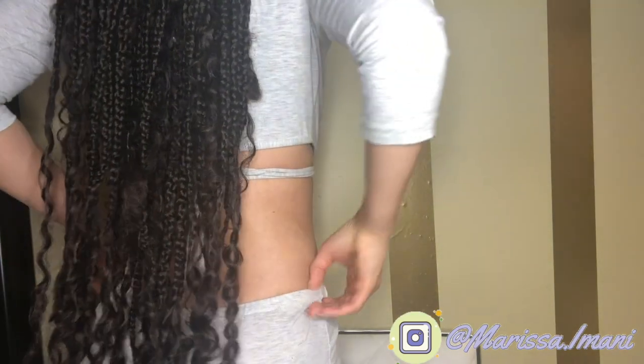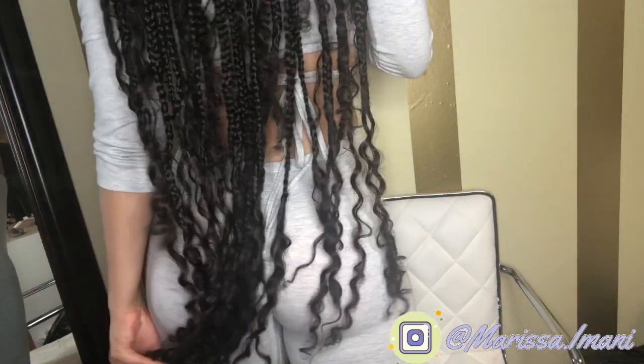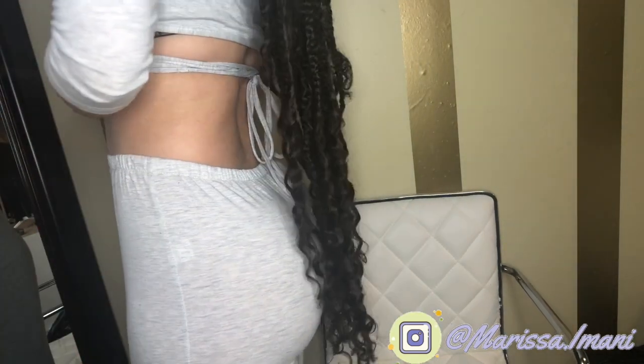They're super long. I'm going to show you guys how long they are. As y'all can see, you can't even see where they end. Let me show you. It is a lot past my booty. Here's the side view. Y'all can see how long it is there. These are some super extra long braids.